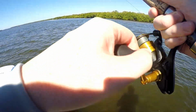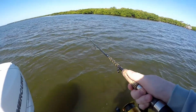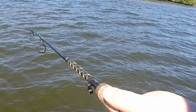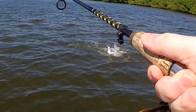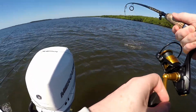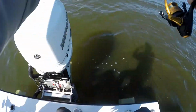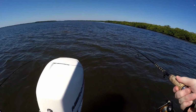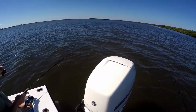Yep. No, he might have taken it. Yeah, I think he took it. Did he take it? Yes. Follow it around. Take your time. That's a tarpon, dude. Reel in, gentlemen. Oh, no! That was it. Damn it. Wow, that was cool. That's a tarpon for you.